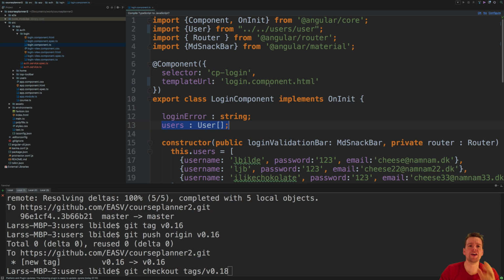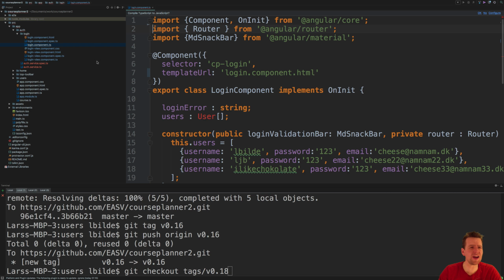It should just know that somehow I get some information about how we can log in, the username and the password, or the email and the password, whatever we decide to use. And from that, we can actually send that onwards down to a service that then knows how to log in. That's the goal of it. So we're going to just move information from the login component, like users. It shouldn't know anything about users.